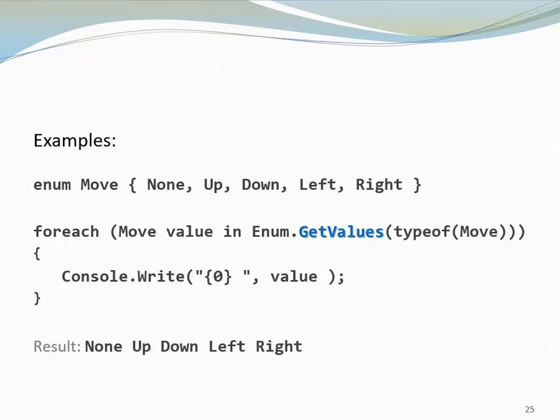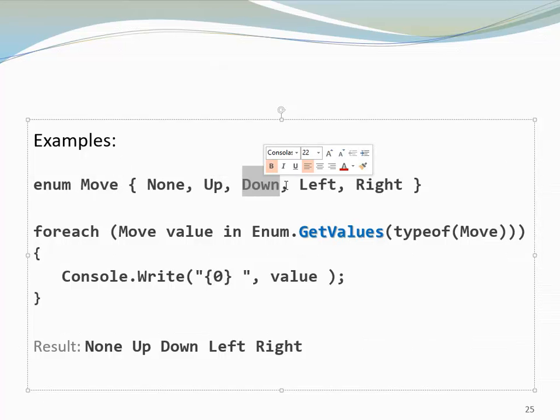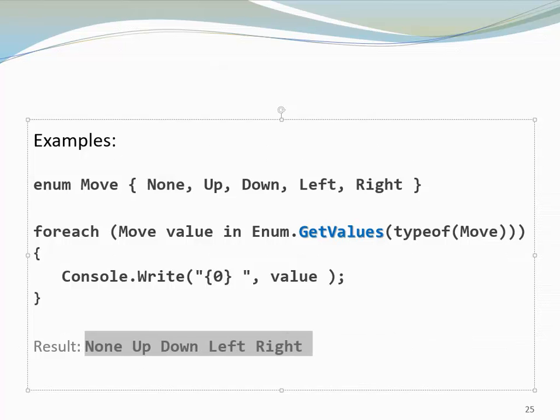Now I could do something analogous with my values. Here I'm calling getValues. Now this time each of my elements is not a string, but it is of type move, because we're getting all those different moves like up, down, left, right, and also our default move, which we called none. Here I access all my different moves, and as I print them, the toString method is going to be called. So once again, my result looks the same, prints all the names.